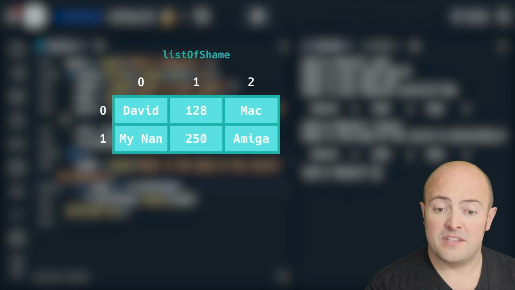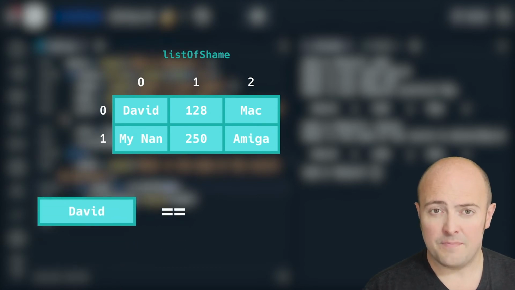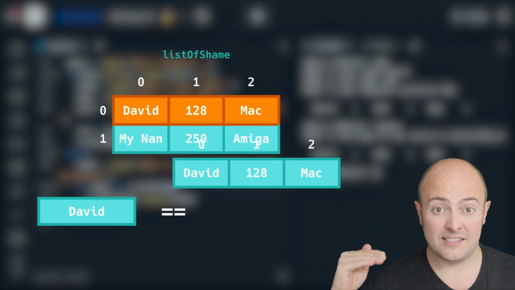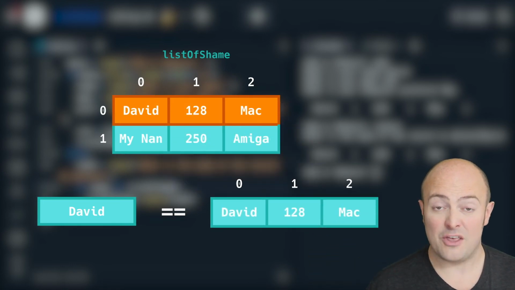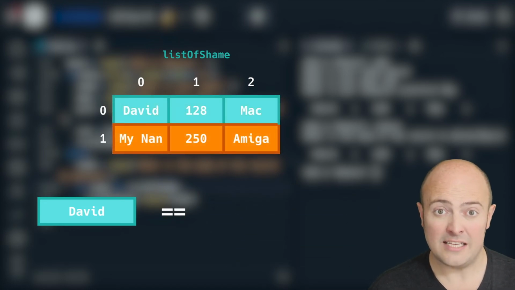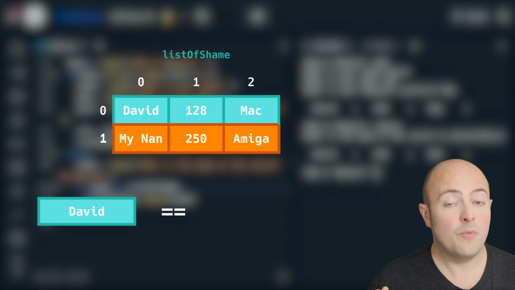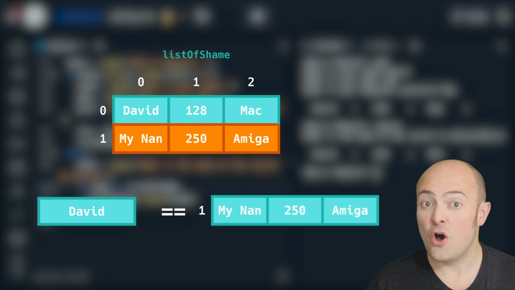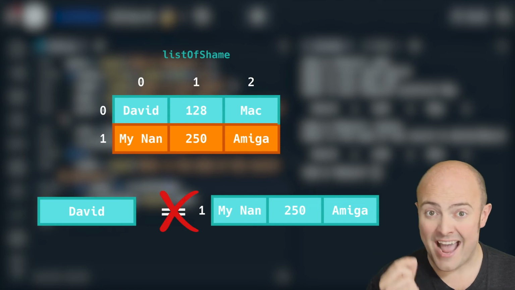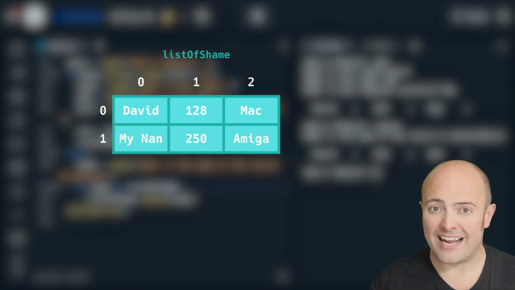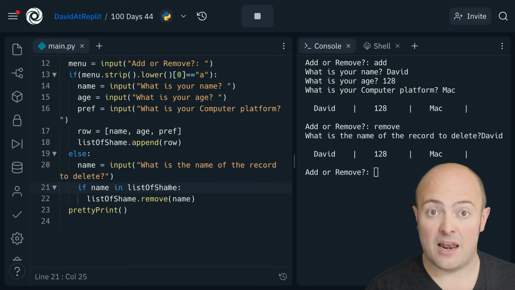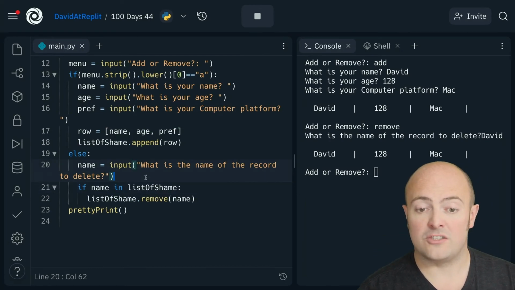I'm saying to type in the name, and if the name is in the list. The way that if works is it checks every row in the list to see if it's the same as the value of name. Every row in the list is another list. So none of them will be equal to a single string, no matter how many we look at or where we go. What I actually have to do is extract each row first so I can look at the individual elements. The way we do that is quite straightforward.